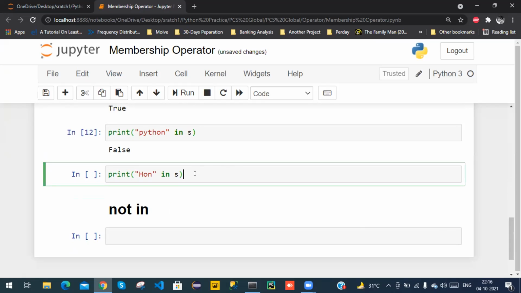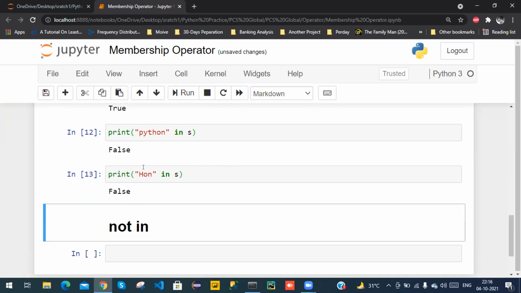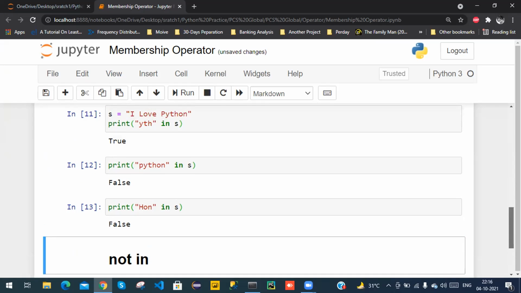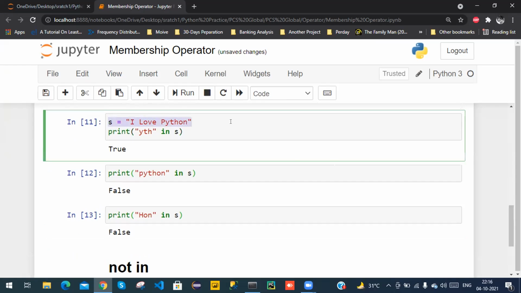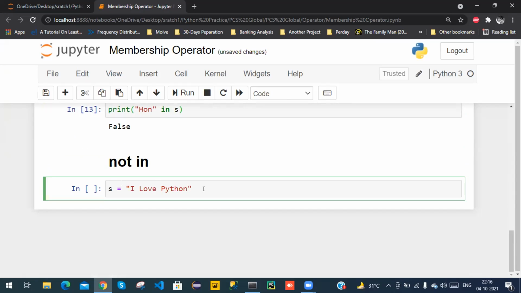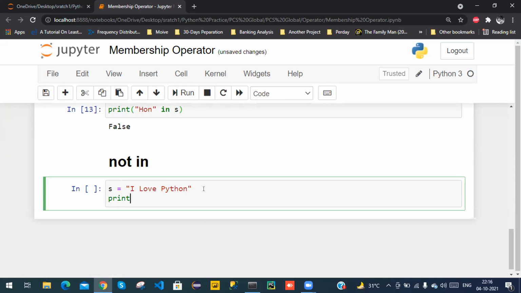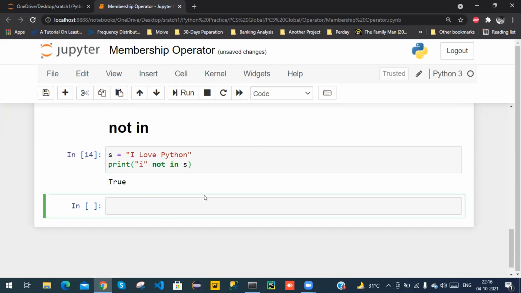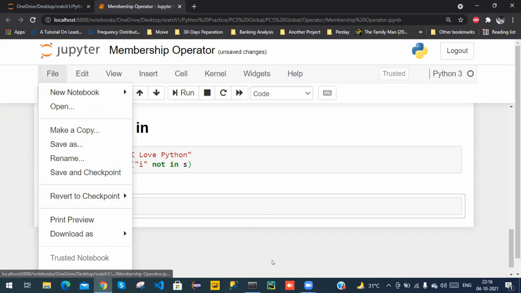What about that? False. Not in also, you know, I think. Now, what did you print? True. Yes. Good. Now it's fine.